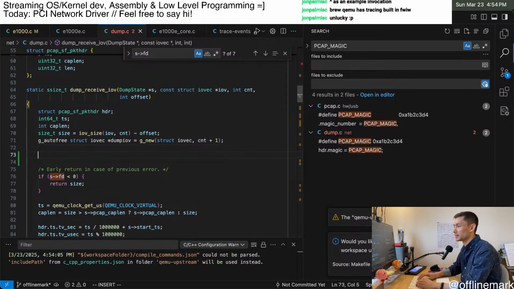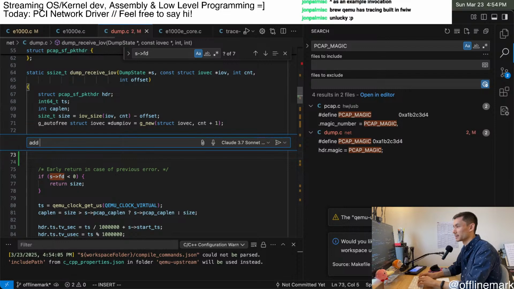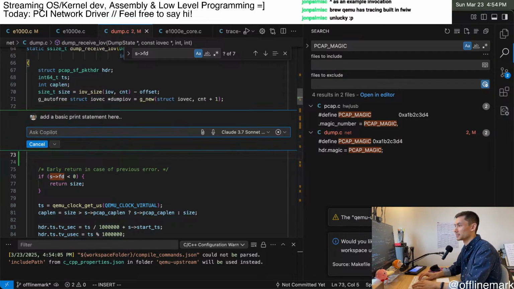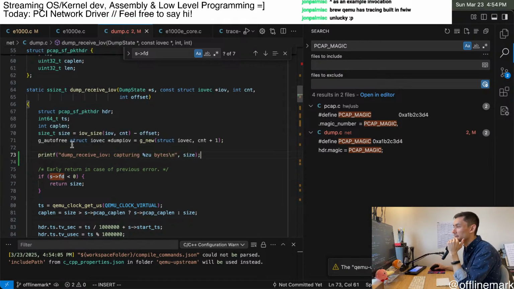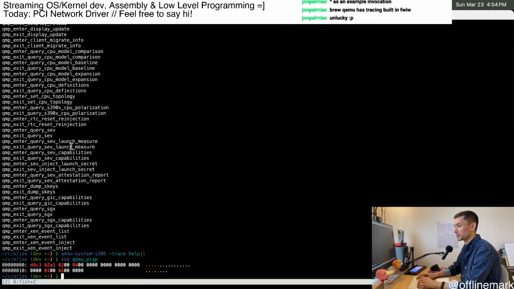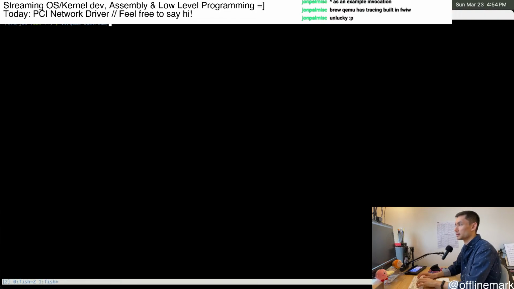Can I just add a basic print statement here? Well, that's kind of stupid. I didn't know if there was a special QEMU-specific way or something, but let me go in.